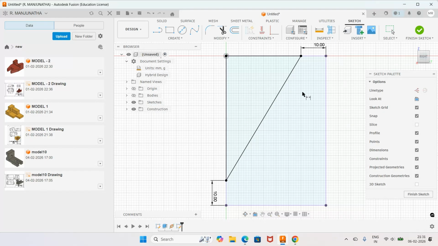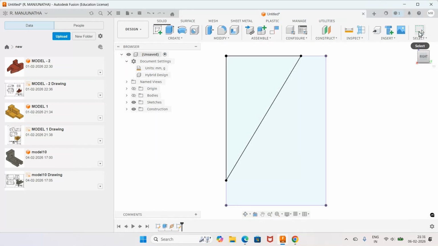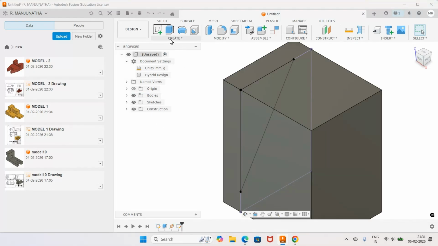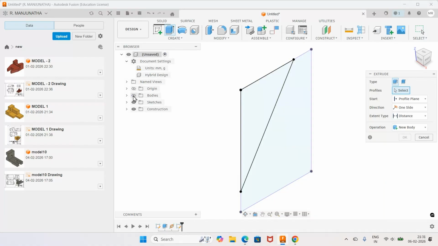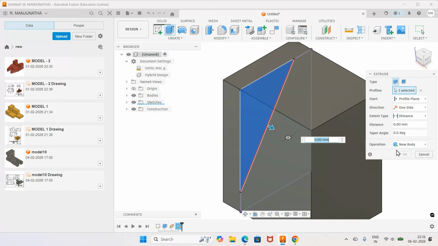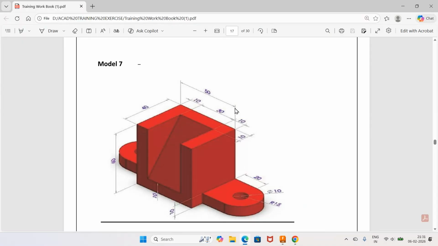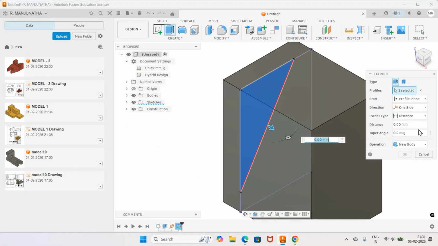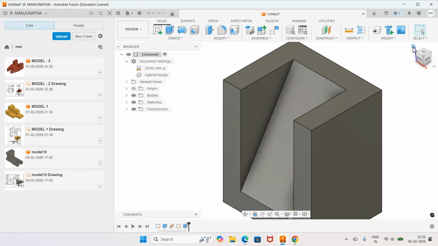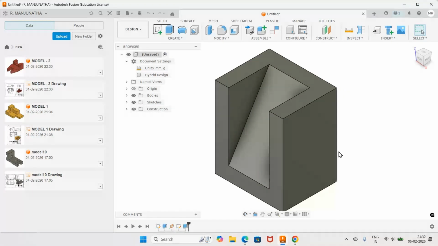Once you do that, now you go to finish sketch, then go to 3 dimension and enable bodies. Now I will go for extrude, disable bodies, select on this profile where you want to select the area of cross section. Then you just enable the bodies and give the dimension. Here, what is the dimension I want? The total distance is 50, but here you have given directly. So you take 30 mm. So give the distance as 30 and click on cut and say OK. So this is how you will be able to create this particular cross section of this model.